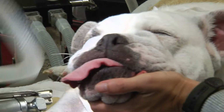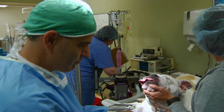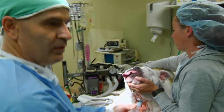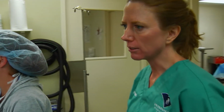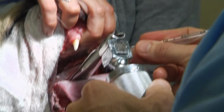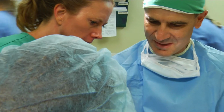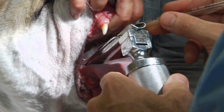I guess the question is, why would he be 5 years old and never had a problem? Well, the saccules could be, but at the same time, he doesn't have normal function. So what if I do the saccules and a tieback? That shouldn't affect, yeah, I would think that should be all right. The saccules are tissues that have extended into the airway and are swollen, causing obstruction. The soft palate is elongated, swollen, and causing obstruction as well. The combination of these issues will lead to suffocation if no surgery is done.